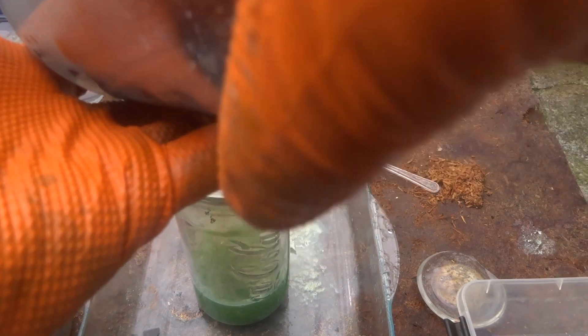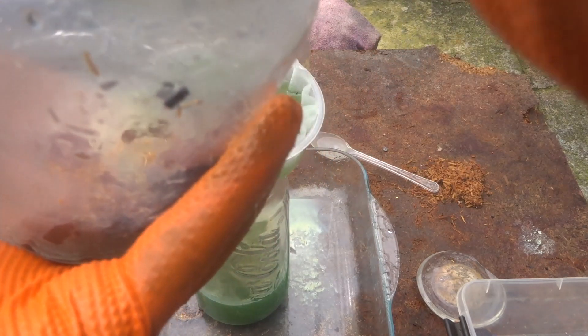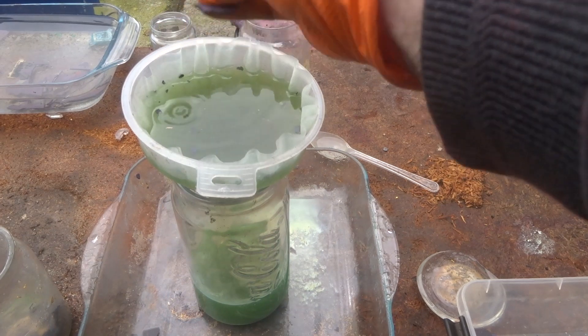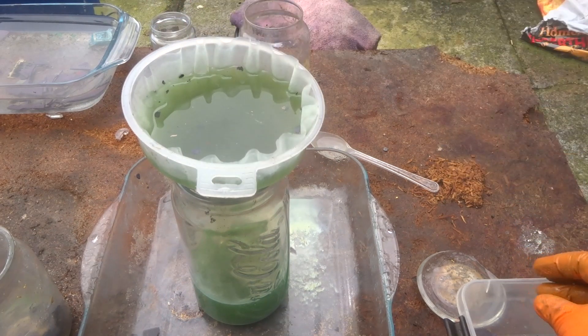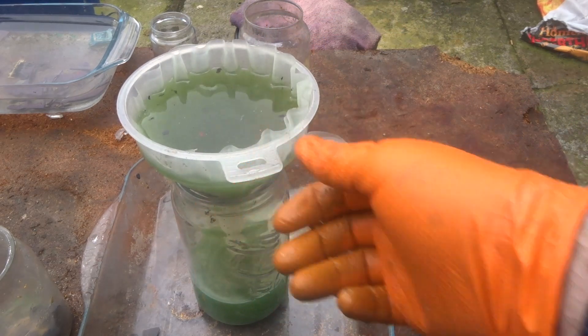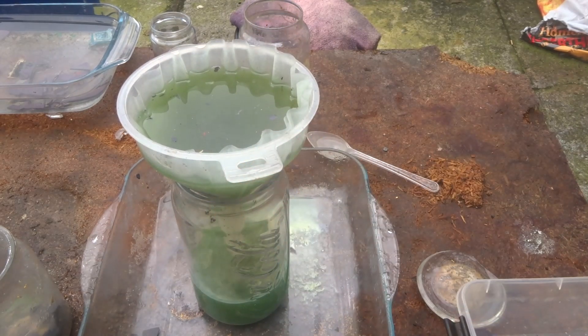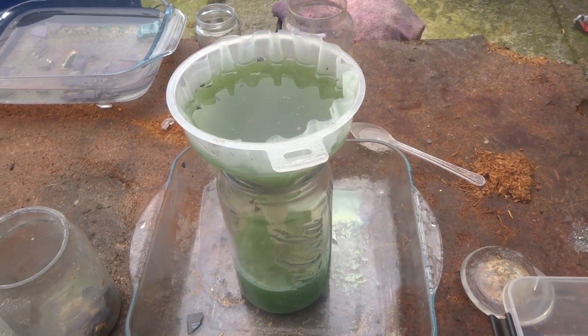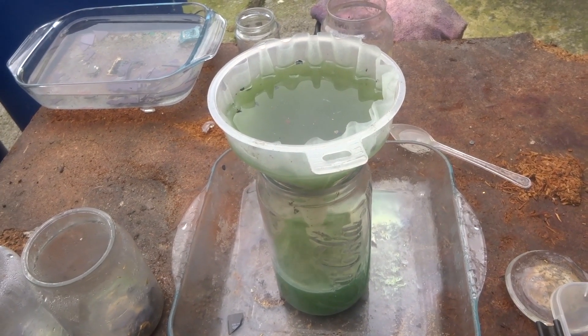You can see there are some flakes sticking to the container, so I'm going to leave that for a second, pour the next one off, and wash that out with distilled water. Some of the foils are still there so they'll be redone in another batch. You don't need to see me doing all of this - we'll come back once the filtering has been done so we can see what's left. You can see it's filtering through nicely, so we'll let that work away and come back in a while.